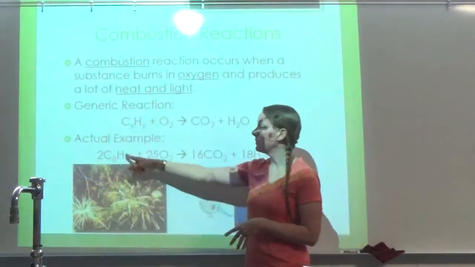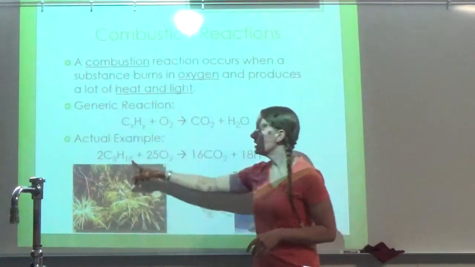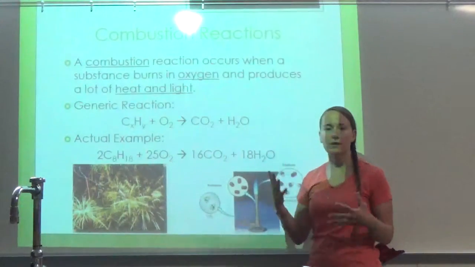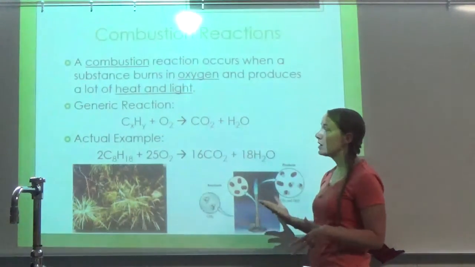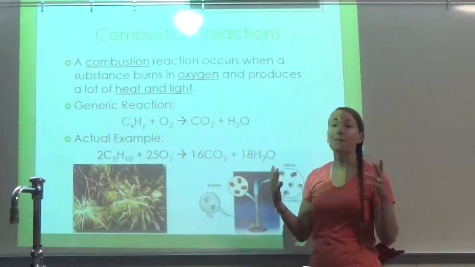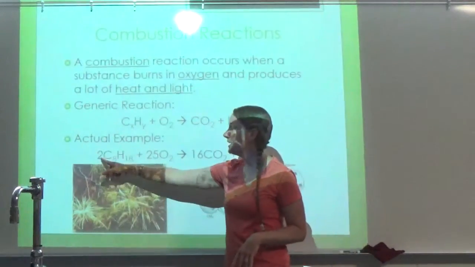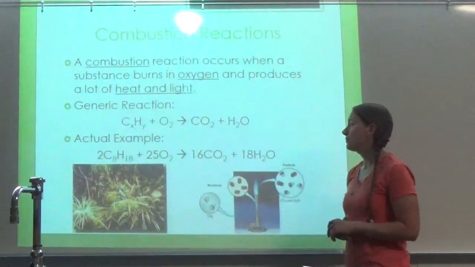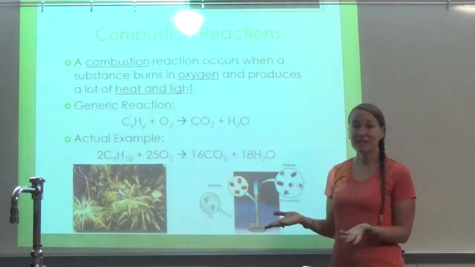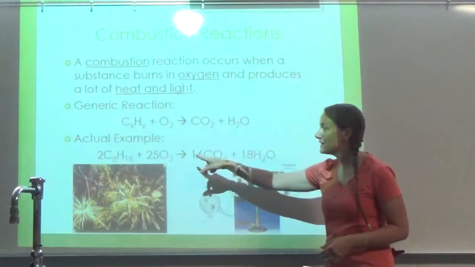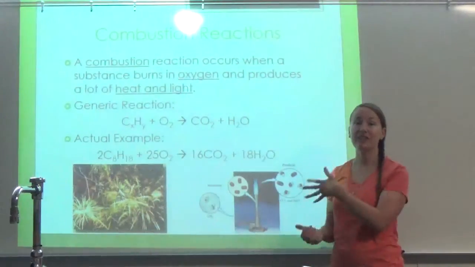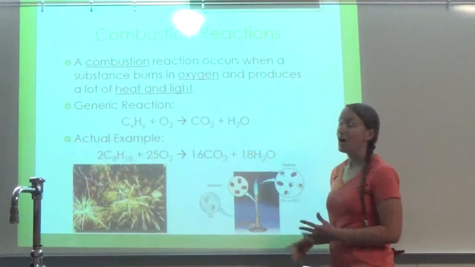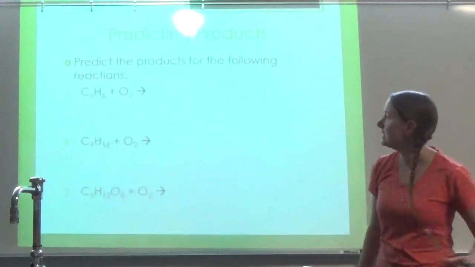So when a hydrocarbon burns in oxygen, the numbers don't matter. You're going to get carbon dioxide and water every time. The hardest part about combustion is sometimes balancing, because look how big these coefficients are. There's a 25 right there. If you have trouble with those, remember a lot of the balancing equations for combustion end up having that doubling thing that we've talked about. We'll go back over that, obviously. All right, so let's jump into some of these.